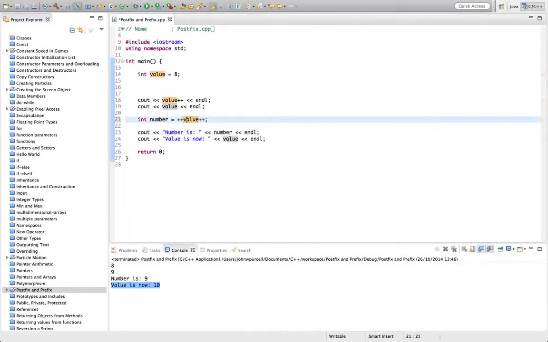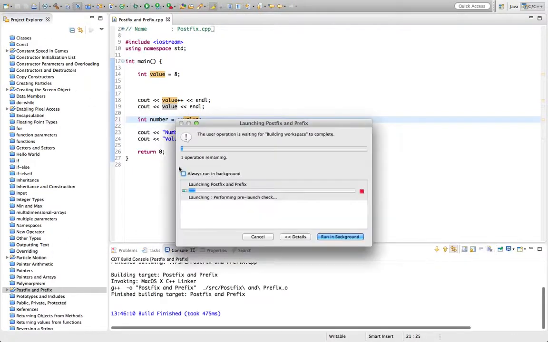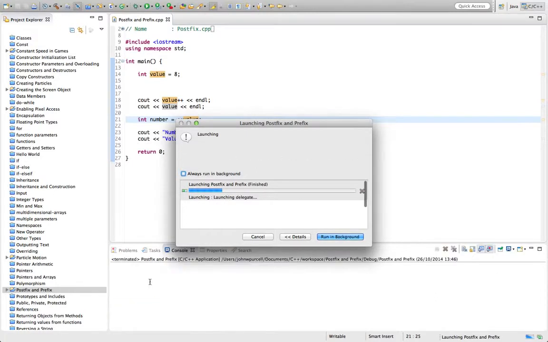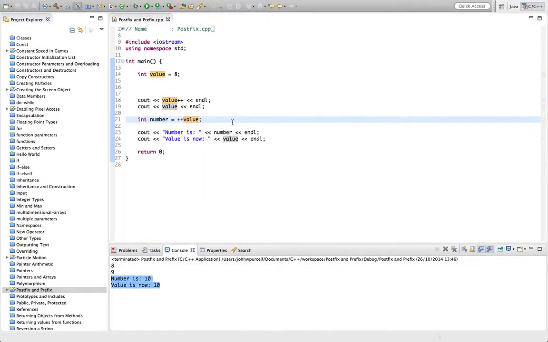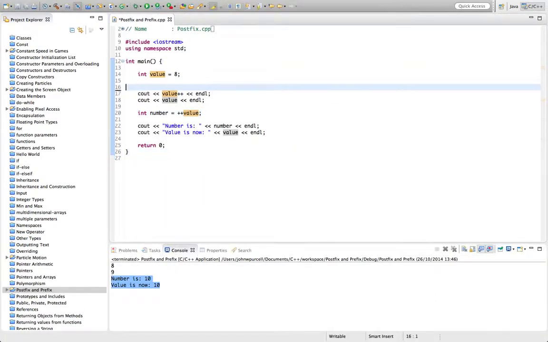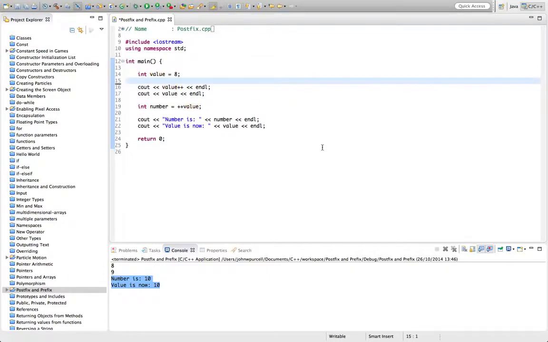But if we use prefix, then we're going to increment it and use it. So now number and value are going to end up the same, both as 10. So that's really important to know. And sometimes some people use prefix and postfix in really complicated expressions, and it can get really confusing.